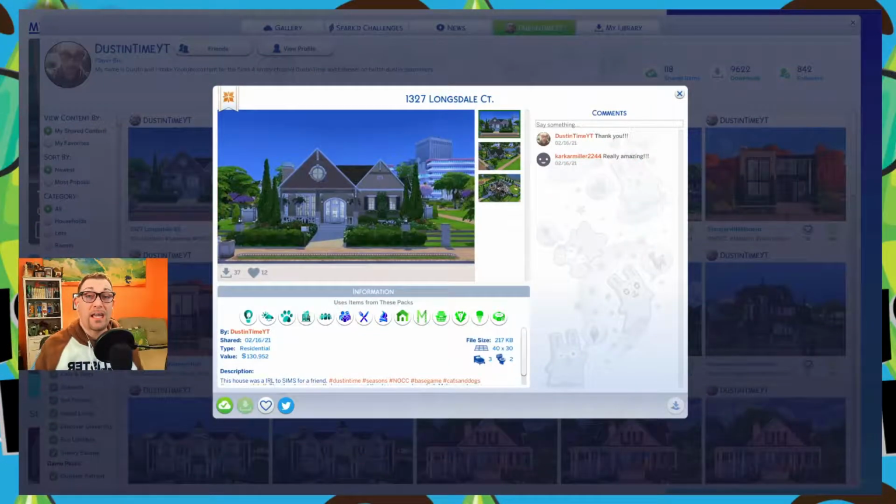On today's episode of Building with Dustin, we are doing a real-life to Sims house that a friend of mine sent me and was like, hey, could you build me this house? And I thought, why the hell not?